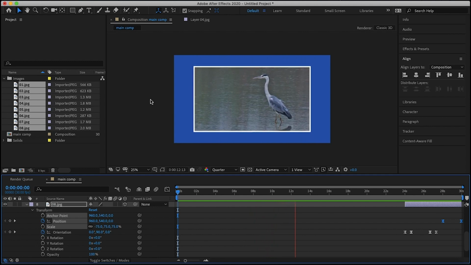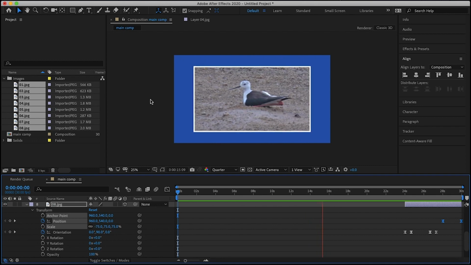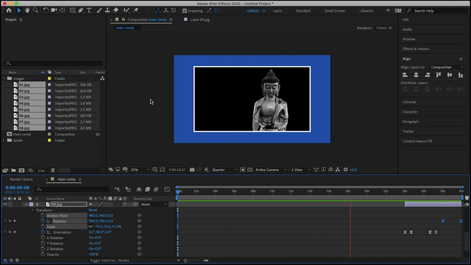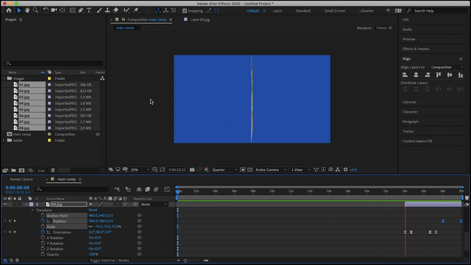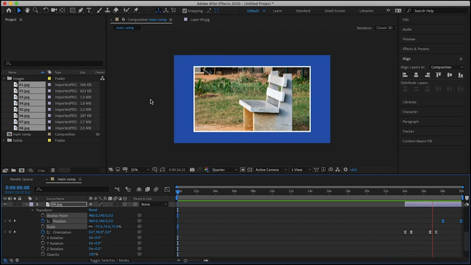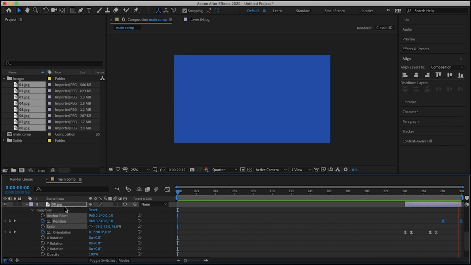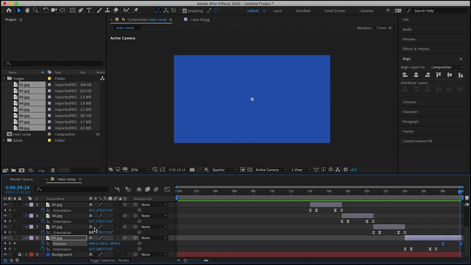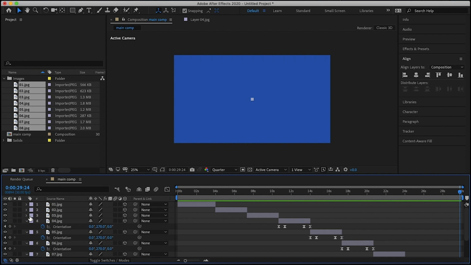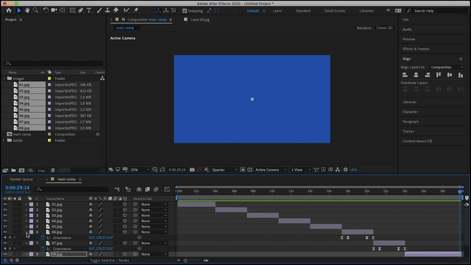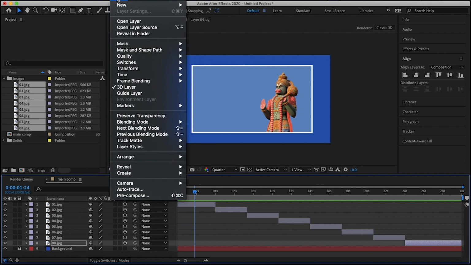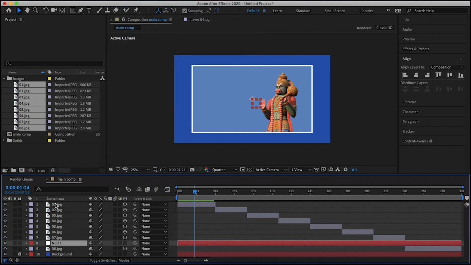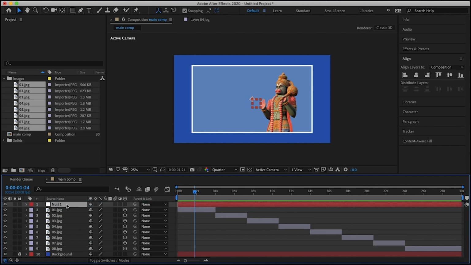So now the animation is happening, but now we have to put some motion to it so that we can give a proper feeling of animation. It's very boring and very static now. So let me show you how to put some motion. I'll stop the animation and collapse all the keyframes. Now I'll take a layer, new null object, and bring the null object to the top.